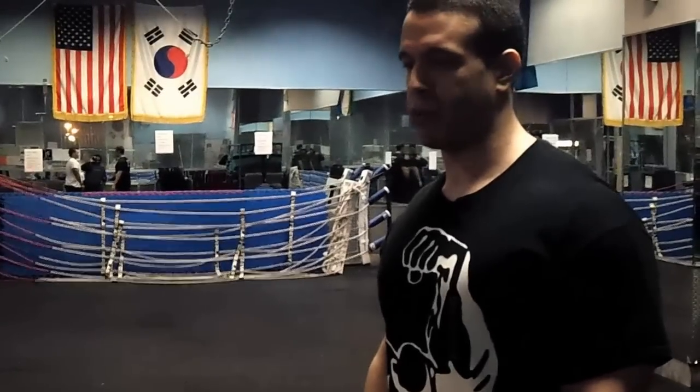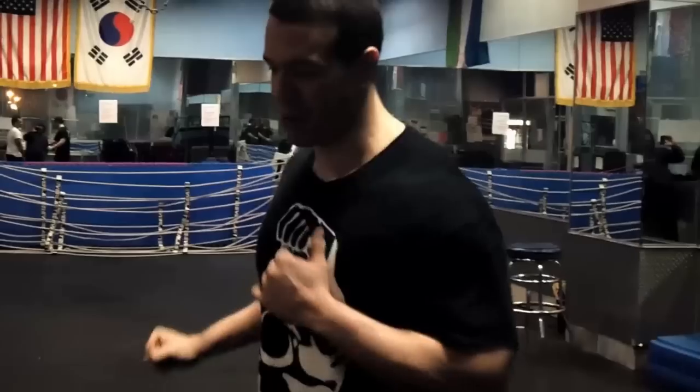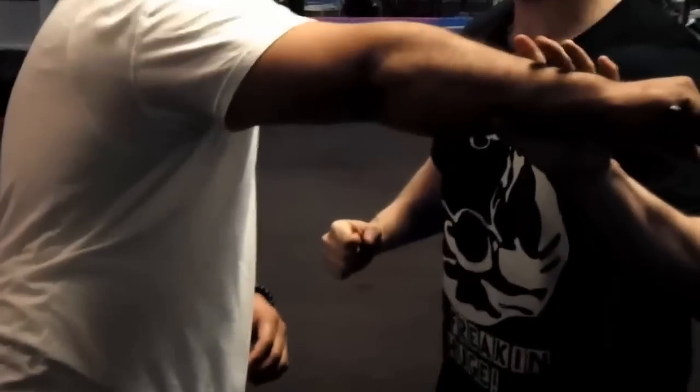There's a lot to talk about because of side swipes. You could do a nut grab if you want to, where you come to my side. Go around my side. I'm not gonna hit you.